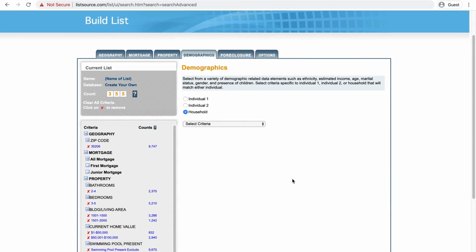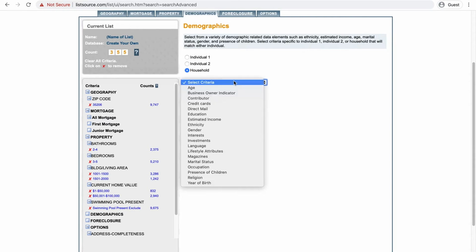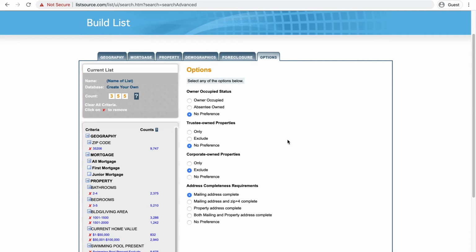On to demographics. I haven't used this section when I build a list, but you can choose the demographics of the owner. There's a foreclosure tab here that I've never messed with, but as you can see, there's pre-foreclosure, pending auction sale, and REO. This options section is very interesting, and there's something very important to watch for here, and that is owner-occupied status.